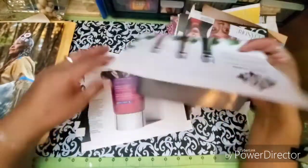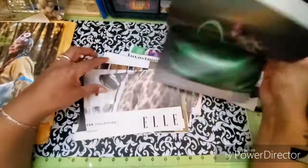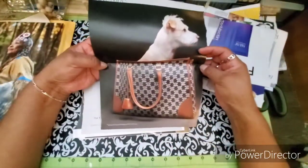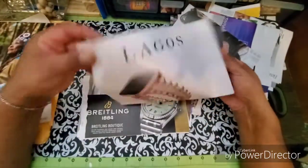The doggy in the bag. Another dog in the bag. How cute. Well, she knows just what's right up my alley. Oh my goodness, this is so cute. A whole bunch of dogs in bags. I love it. Oh, look at that jewelry.